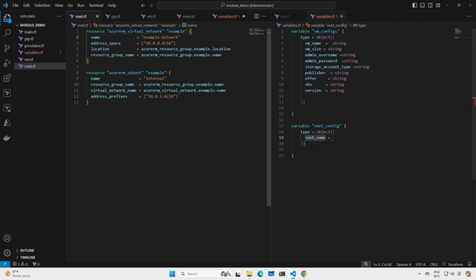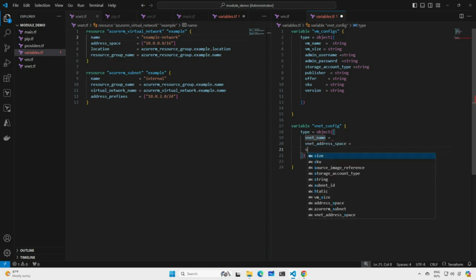Then the second thing would be vnet_address_space. The third one would be subnet_name, and subnet_address_space.